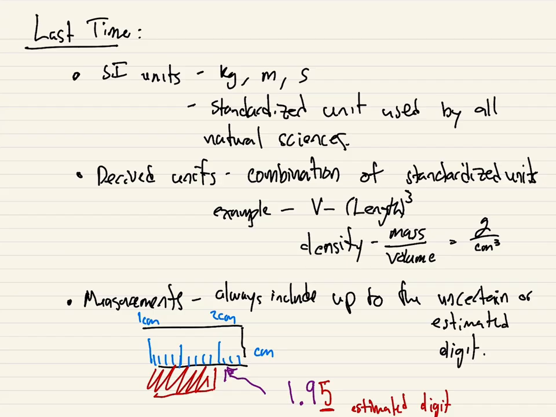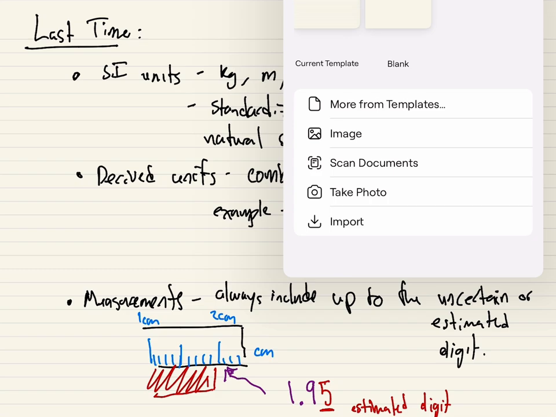All right, so that was what we talked about when we talked about our measurement. It had to do with the precision of the instrument. All instruments have a little bit of uncertainty, and we include that estimated digit there. All right, any questions about any of that so far? Okay, and then last thing we talked about was significant figures. So I'll mention that briefly. Then we had the big portion of our lecture, which was the significant figures.